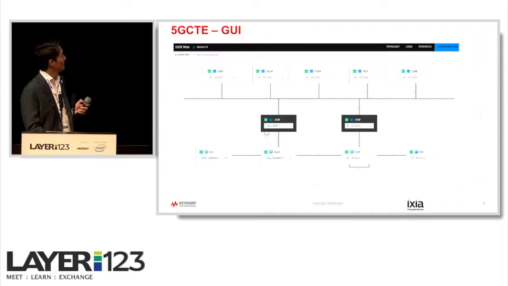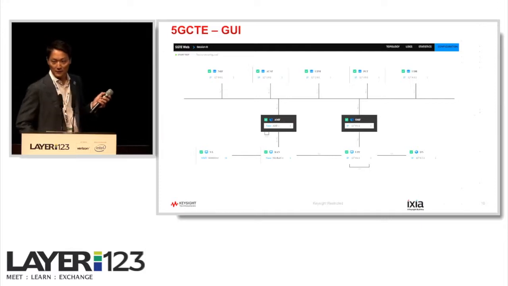So the beautiful thing about this is that you can basically mask out any of the nodes in this control plane and use that as a device under test.